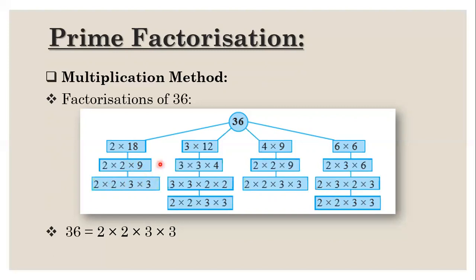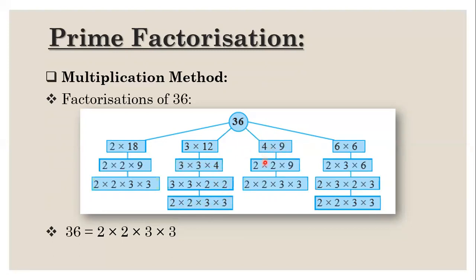Okay, we will see the next case. If we are taking it as the product of 3 and 12, what are the factors we are going to get? We will see. 3 into 12. 3 is the prime number. We will leave it as the same. And 12 is composite, so we can split it as 3 into 4. Here in this step, 4 is a composite number. Again, we will split 4 as 2 into 2. That means we will get the factors 2 into 2 into 3 into 3. Now, if we consider 36 as the product of 4 and 9, 4 is composite.